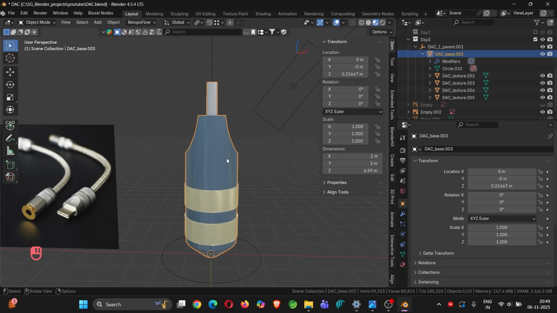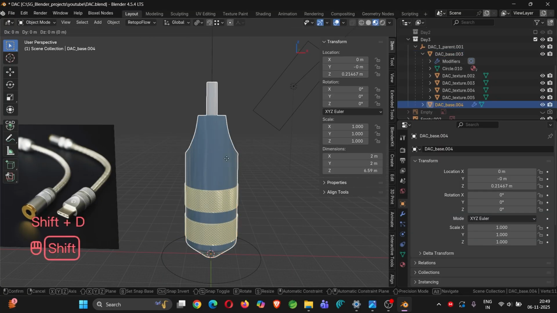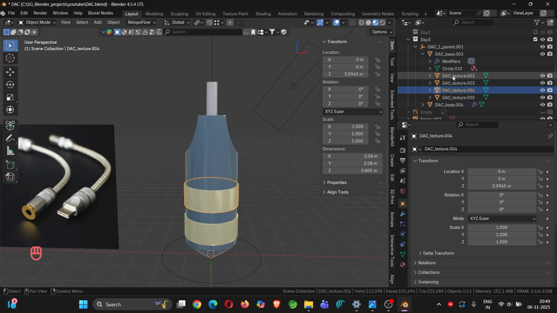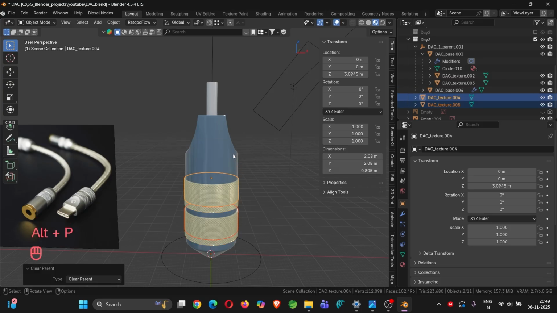Now what I can do is create a duplicate of this one, and these are already created as Alt D. I pressed Alt D last time, right? So this one, and okay, let me remove that parent directly.